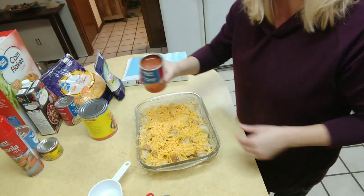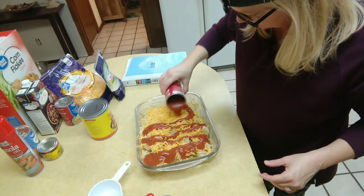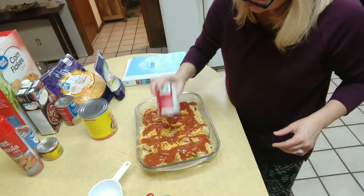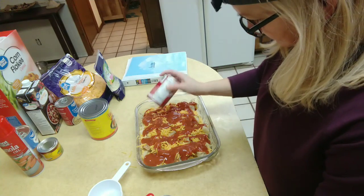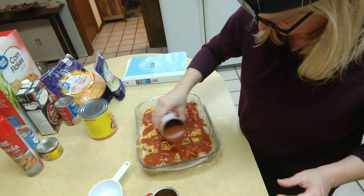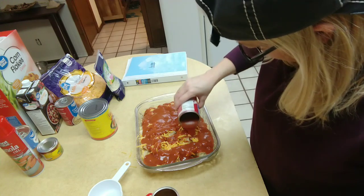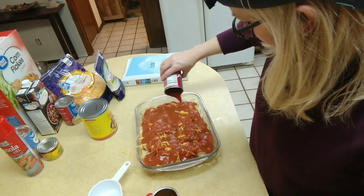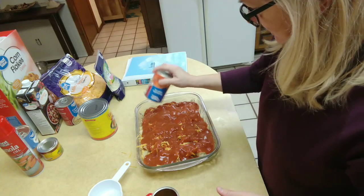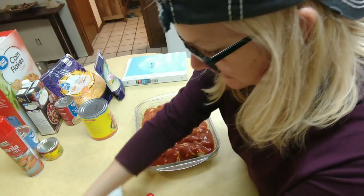Okay, here we go. And pour this over the top. And it doesn't say to add water or anything. You just pour it on. It'll melty schmelty all down in there together. This might be good. If it's not, we didn't spend less than $10.